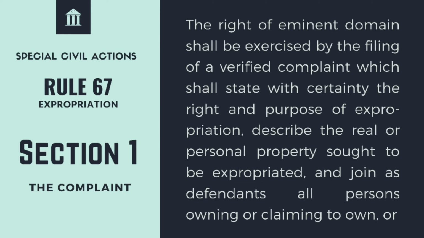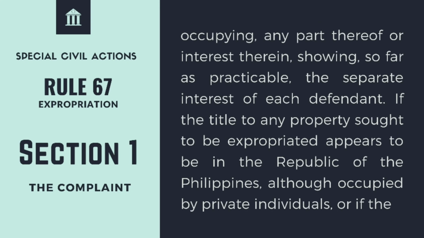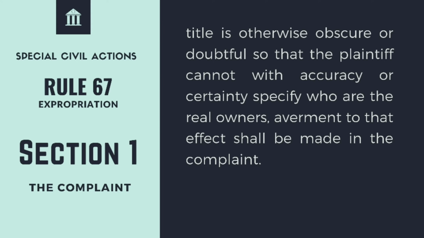shall state with certainty the right and purpose of expropriation, describe the real or personal property sought to be expropriated, and join as defendants all persons owning or claiming to own, or occupying, any part thereof or interest therein, showing, so far as practicable, the separate interest of each defendant. If the title to any property sought to be expropriated appears to be in the Republic of the Philippines, although occupied by private individuals, or if the title is otherwise obscure or doubtful, so that the plaintiff cannot with accuracy or certainty specify who are the real owners, averment to that effect shall be made in the complaint.